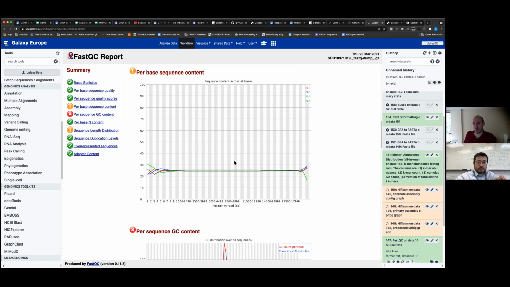Well, the per base sequence content is not necessarily very interesting most of the time. In Illumina reads, it's usually interesting to see if there is something at the beginning of the reads that may be due to barcodes, restriction enzymes, or similar.